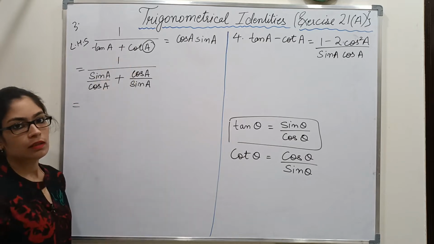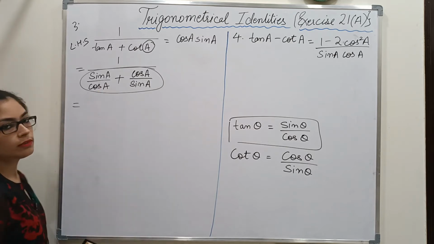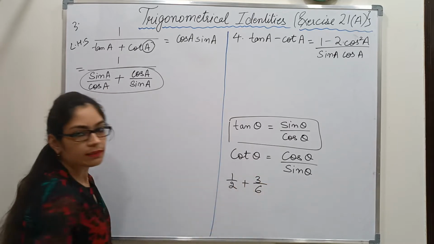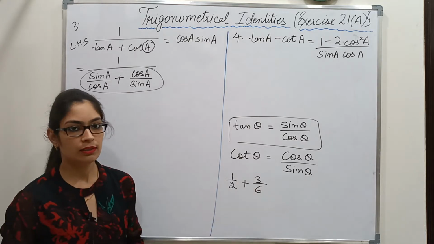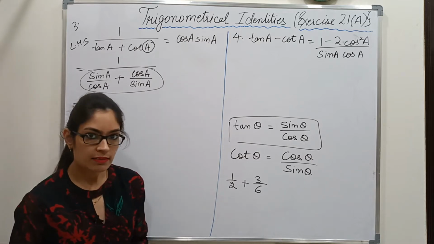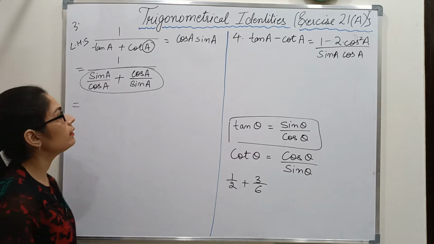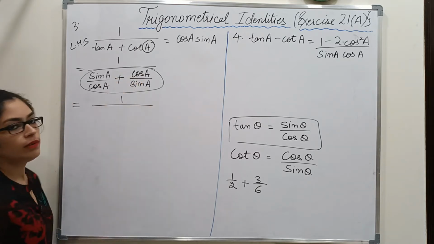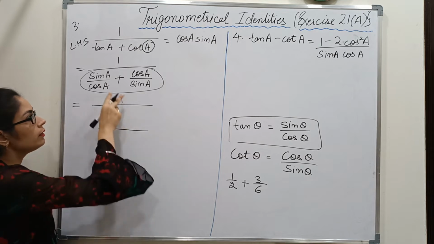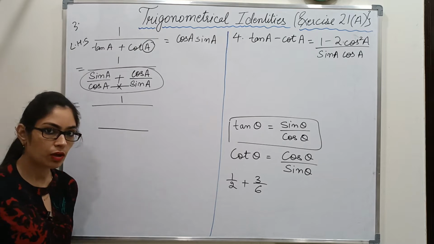Now if you only see this one, again I can see this is like addition of two fractions. Like if I have to add 1 by 2 plus 3 by 6, something like this. So if the denominators are not same, again we have to take LCM. So always remember this thing, whenever two fractions are there and they are getting added or subtracted, we have to take LCM if the denominator is not same. So I will solve the fraction given to us in denominator. So same concept we will apply, their LCM. How to find it: multiplication of the denominators.